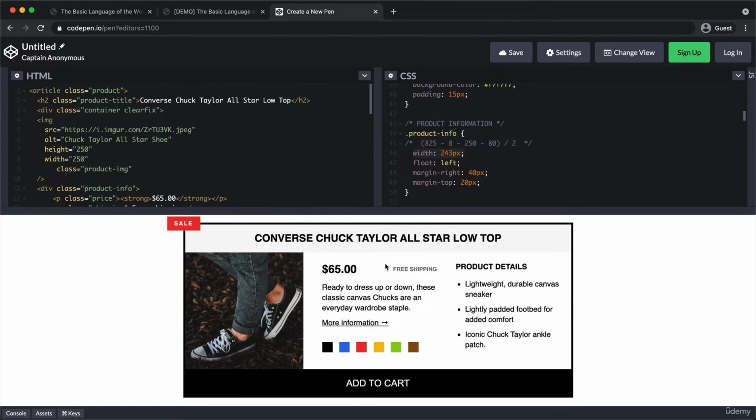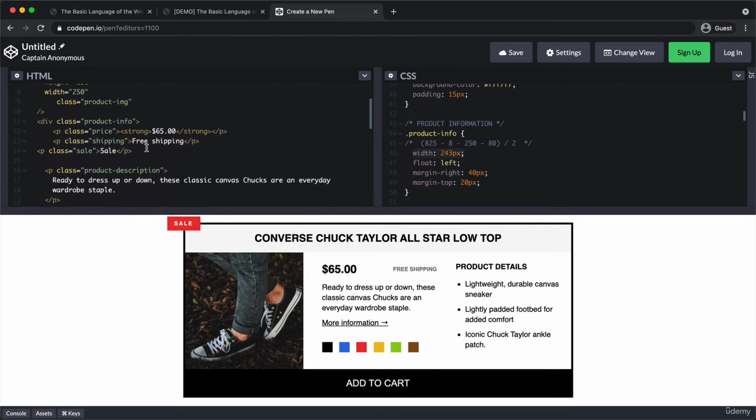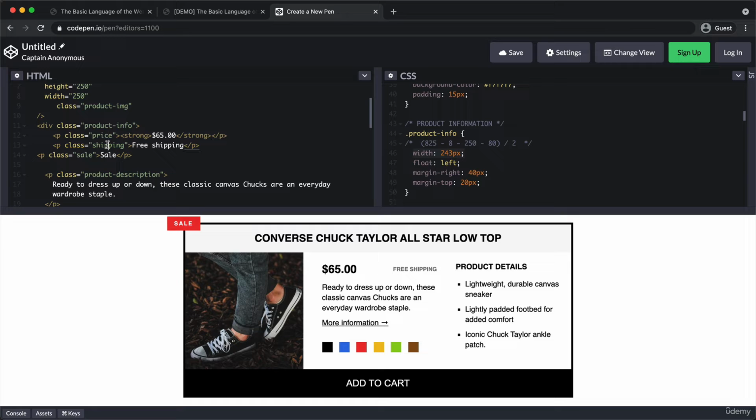Welcome back, and I hope that you completed this challenge successfully. And so here is how I would have done it. So starting here with this price and the free shipping label, as always, the first question is, what element should be the flex container? Well, let's see in our markup here. So here is the price and the shipping. And right now, I think we don't have any suitable flex container, right? Because we only want these two elements here to be flex items, but they do have a lot of siblings that are also in this same div element here, so in the same container.